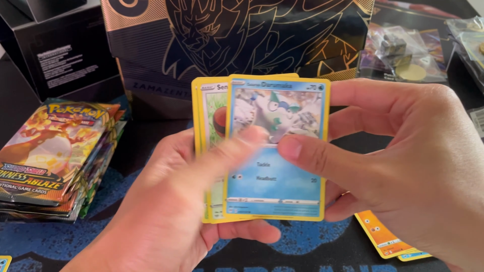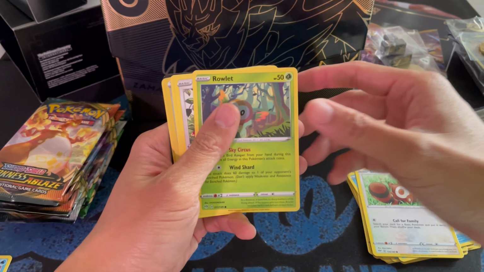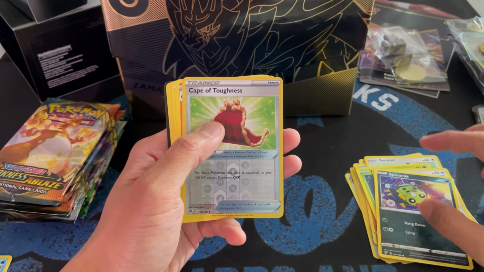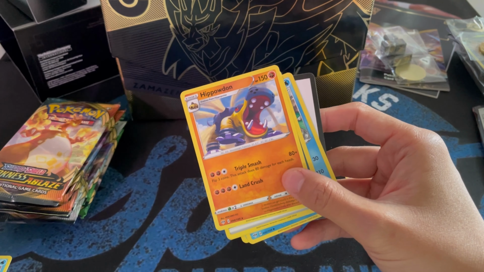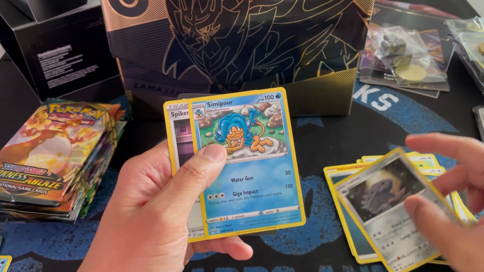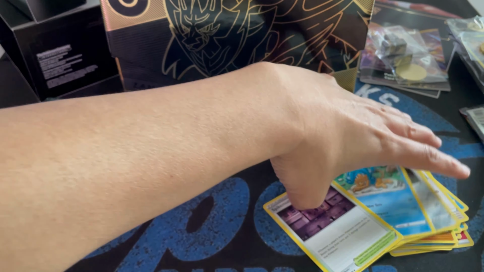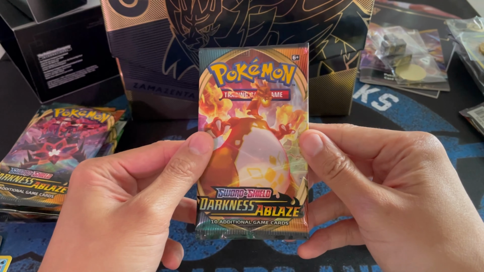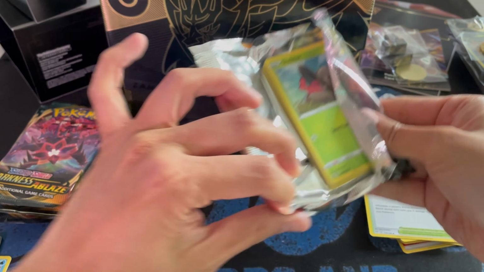We got Darumaka, Rowlet, Skwovet, Spinarak, Cape of Toughness, Reverse Holo, Hippowdon, Shadow, Simisear, Spike. Okay. And I forgot to do the 4 cards, so that's why it's out of order. We got Darkness Ablaze. Let's see what you get out of this.